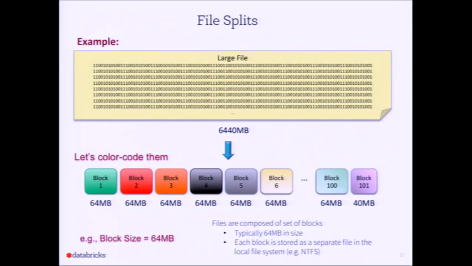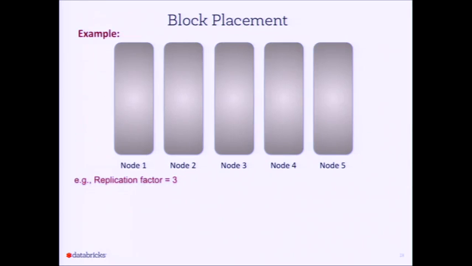So first, you divide the data into blocks. And then you need to place these blocks in different places. The way they do it is, by default, you replicate each block 3 times. Basically, each 64 megabyte block is replicated 3 times. You write one copy somewhere, another copy in another place, and a third, and you do this all over the place.